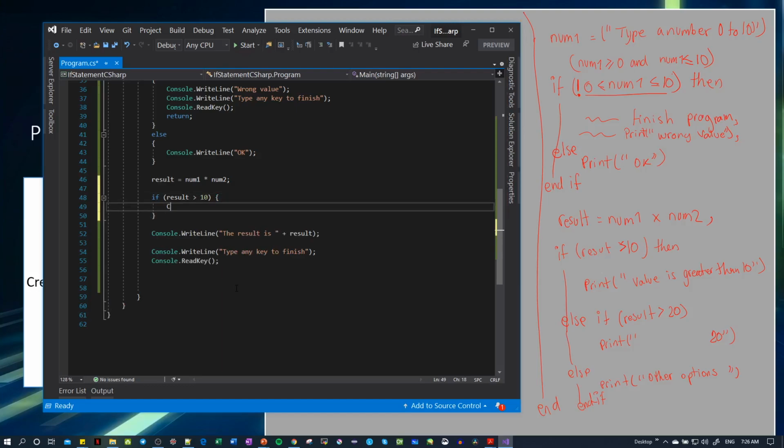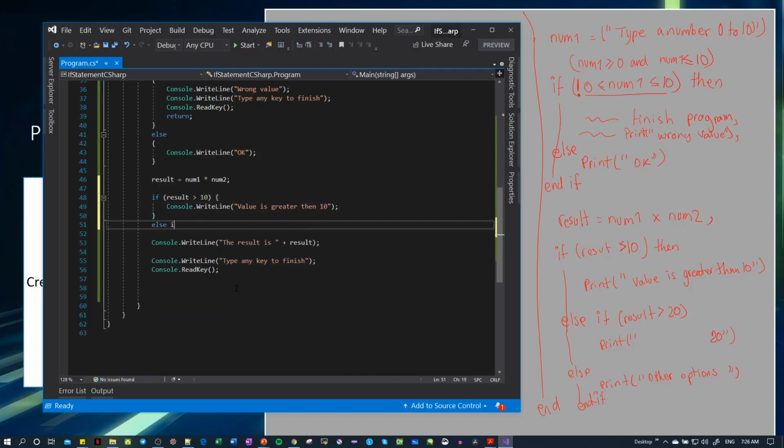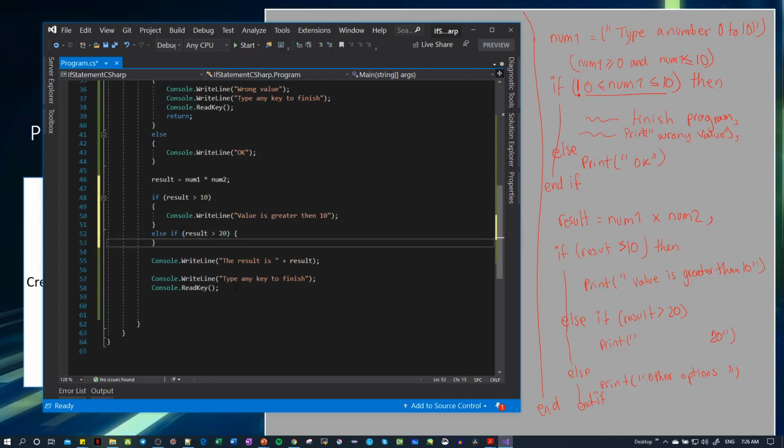So our code is console.WriteLine, type value is greater than 10, then else if, now we need the condition because we have if result greater than 20, we open and close bracket, then we have console.WriteLine, and we put value is greater than 20.